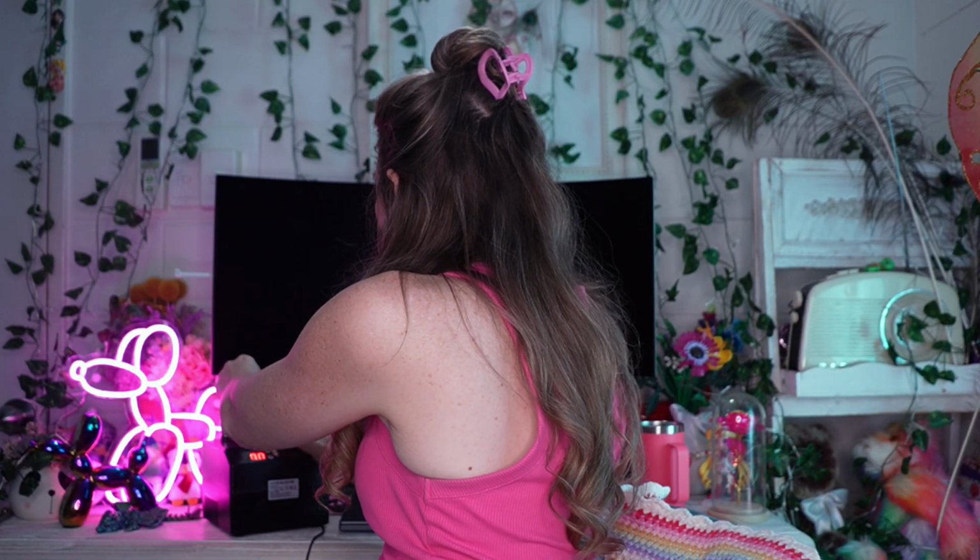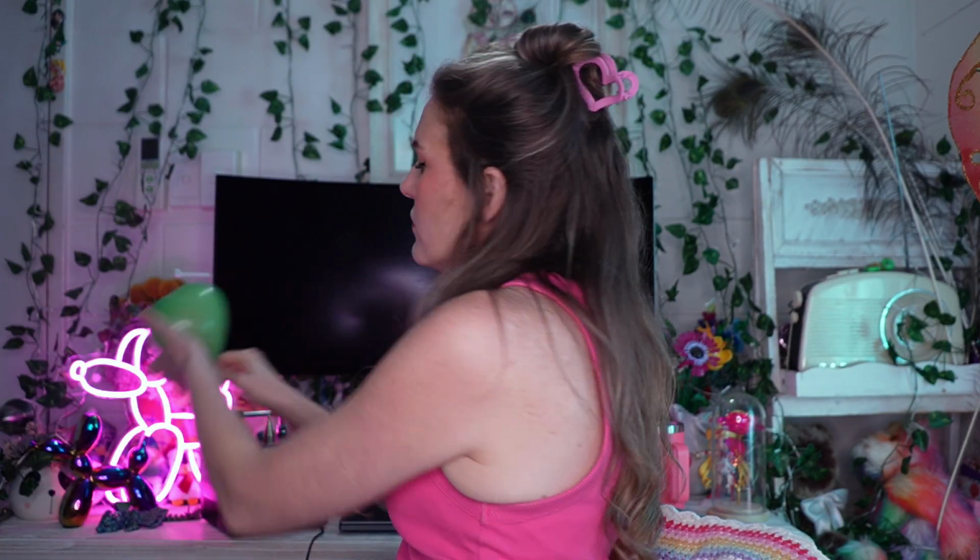For this tutorial, I'm using the green BWS heart, and I've got a green balloon from Calisan range as well. So when we blow up our heart, it's super important that we don't overinflate it. We want to have it a little bit soft for the twist we're going to do to it. Not as soft as the unicorn, if you know, you know.